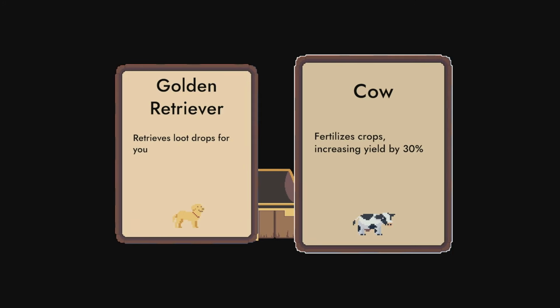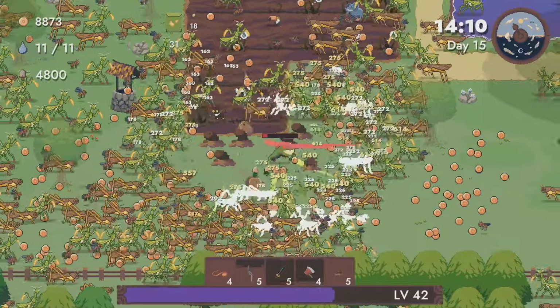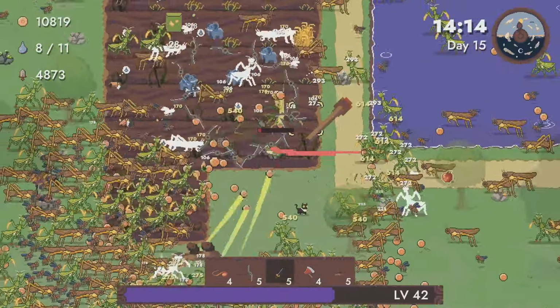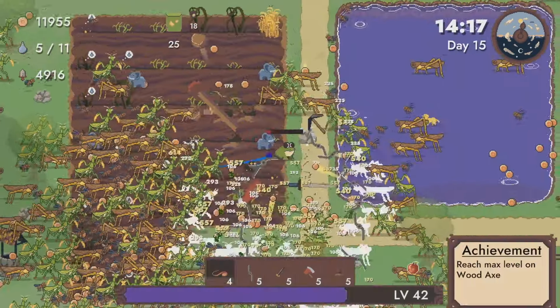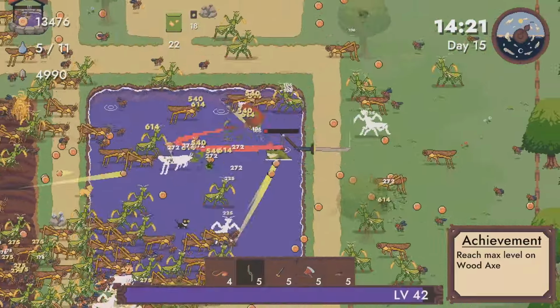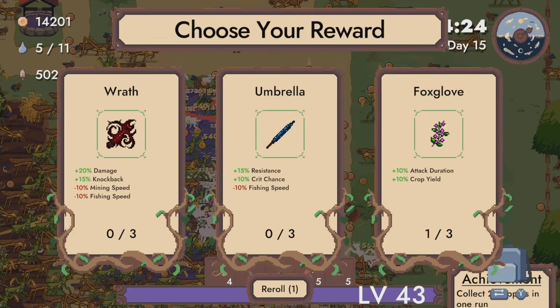Another pet. There's the cow. Fertilizes crops. Oh, no, that's not the one I was thinking of. I don't know what gets us the water. Fertilizes crops, increasing yield by 30%. Wood axe. It's got to be max now. I think there's around 20 weapons in the game at launch.